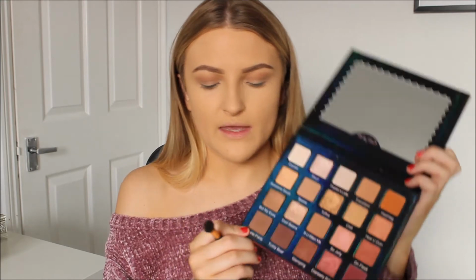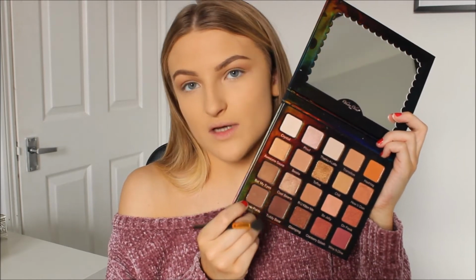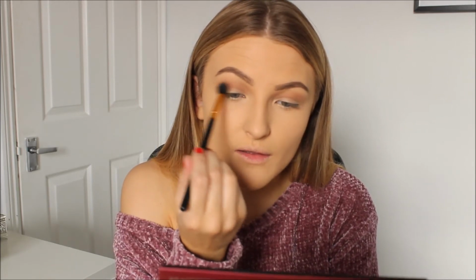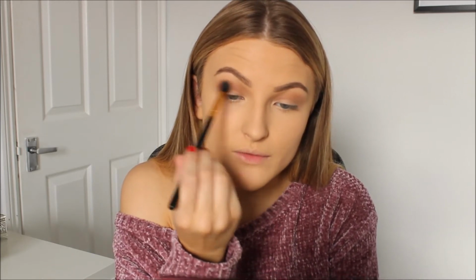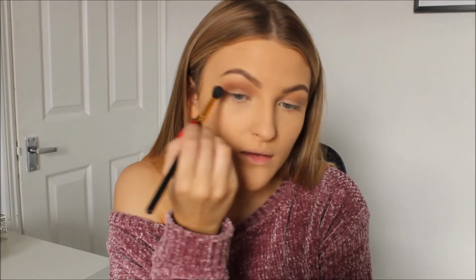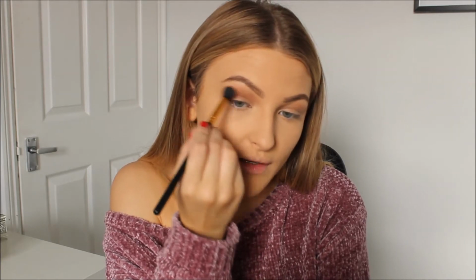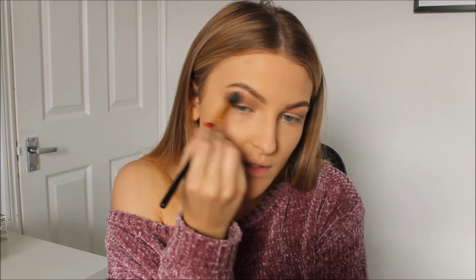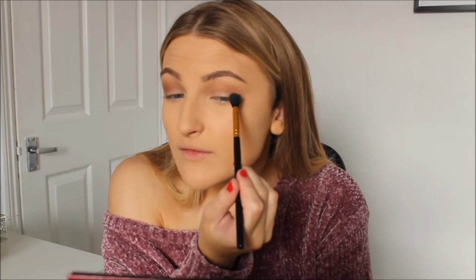Then I'm going to pick up the colour Brownie Points, which is this dark shade down here. I'm just going to focus that more in the outer crease, just so we build up some colour. Can you see the difference between the two? You might not be able to see it on camera, but definitely a lot darker. Again, bringing it all the way out. Don't worry if you come too far out because we're going to clean that up anyway. Again, the same on the other side.